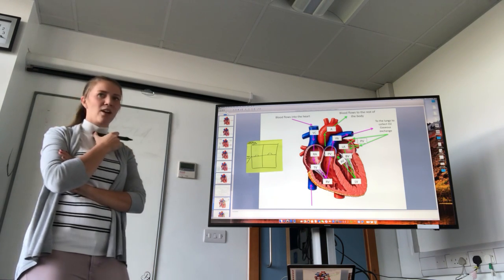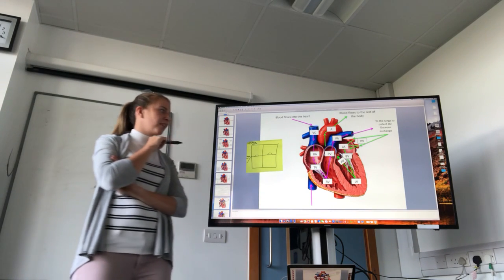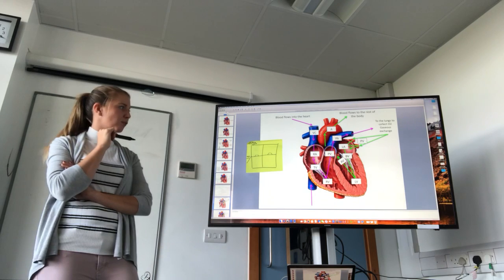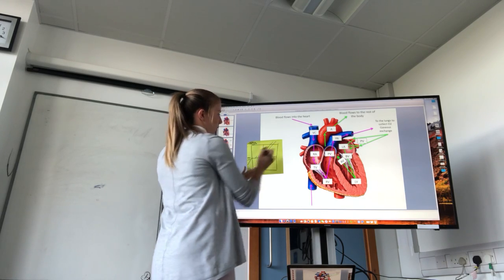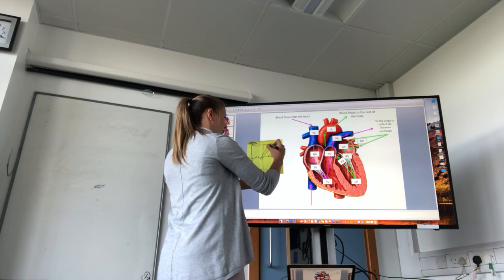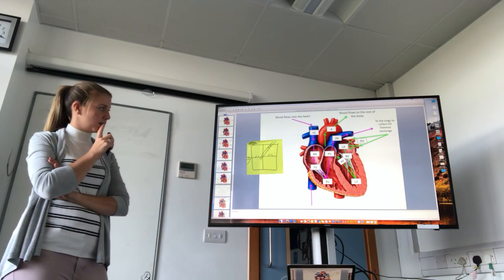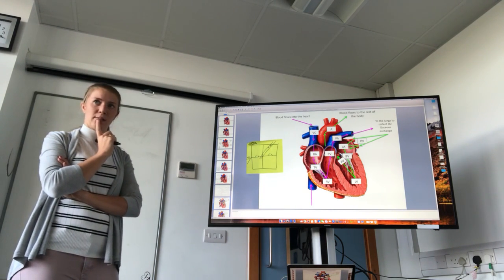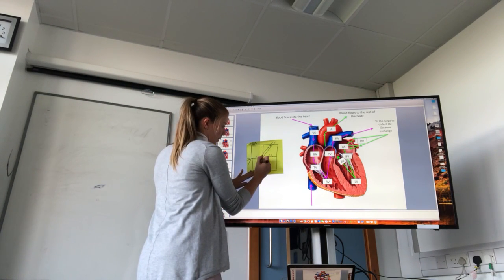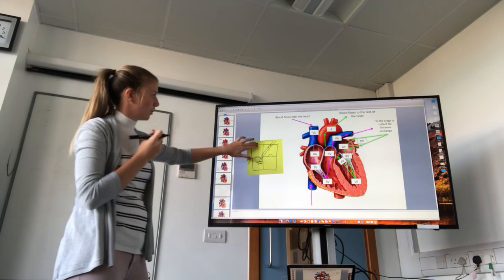So we need to make sure when we're drawing this that the arteries and the veins are going from or to the correct chambers. Because now we're going to add the pulmonary artery. So which chamber does it come from? The right ventricle. Good, so it's going to come all the way from here. And this will be our pulmonary artery. If we've now got our pulmonary artery, what valve can we add in? Pulmonary valve, so that's here at the beginning, isn't it?